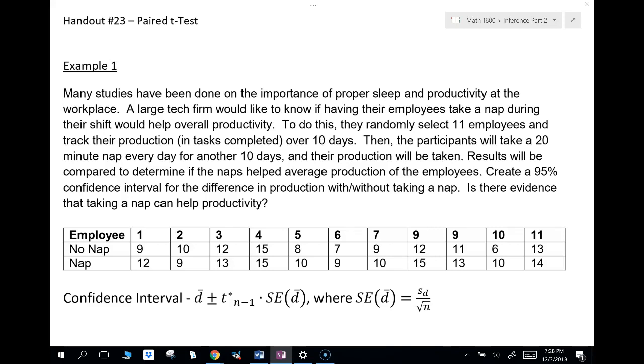We can't take, with independent, we were looking at something like mu1 minus mu2. Well, we can't do that in this case because we're doing a paired test, so this is not what we're interested in. What we're interested in is the mean difference, as opposed to the difference of means. Remember, I told you that was going to come back. This is the difference of means. This is the mean difference.